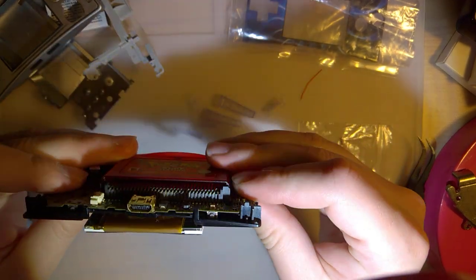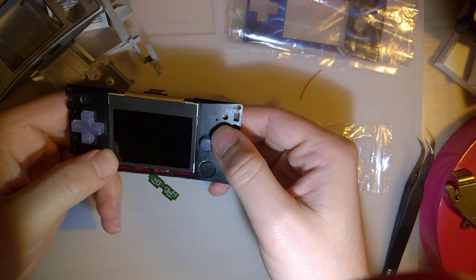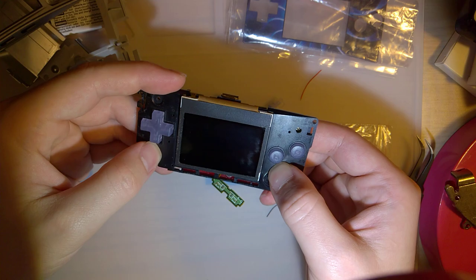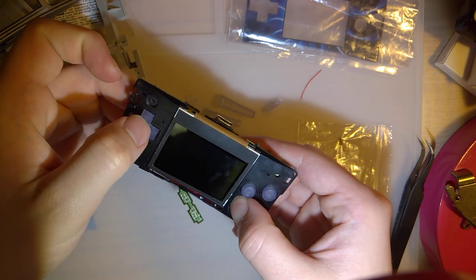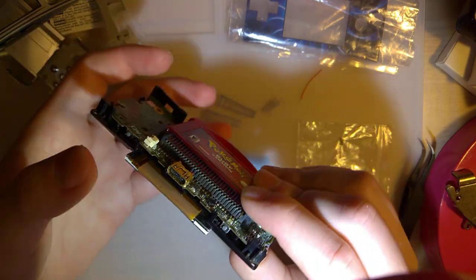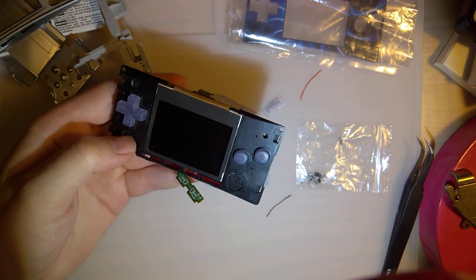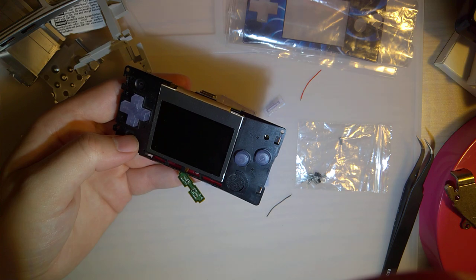All those feel all right. I have to get it more assembled before I can really try out the D-pad, but it ain't bad. Okay.